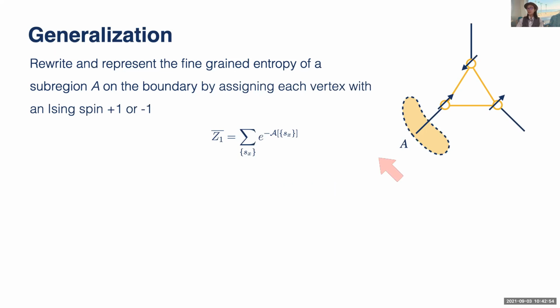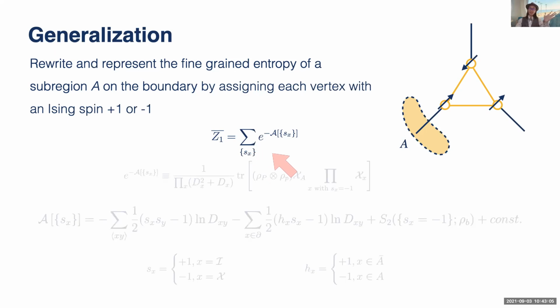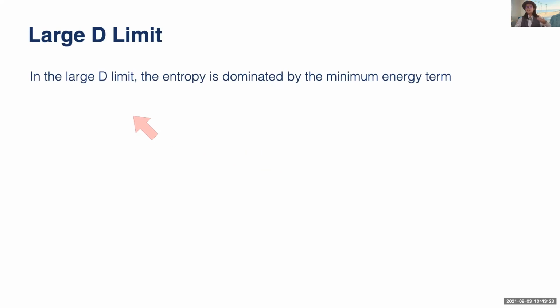Now the assignment of the spins on the right here is just one specific configuration, and we will sum over all the spin configurations. The rest of the detail of this equation is, again, magic for now, but I will invite you to observe this equation closely. Among all the terms being summed over, the one with minimum A will dominate, and the other ones will be exponentially suppressed. That spin configuration gives a large A. Now, let's consider the large D limit, where all the legs have very large dimensions, so they're essentially the same. The entropy is now dominated by the minimum energy term, which is the one we said just now, the minimum A.